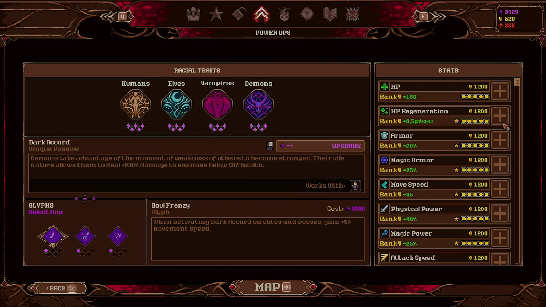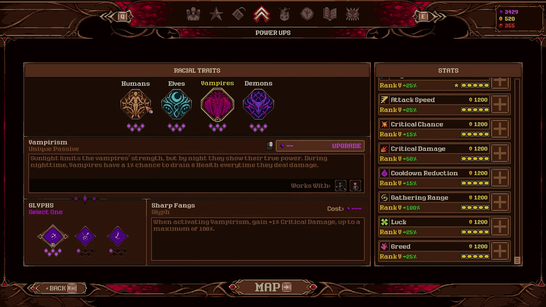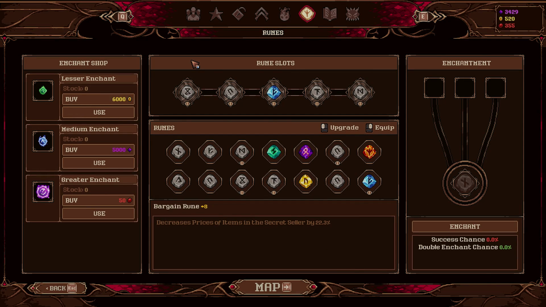As for our power-ups here, everything's maxed. Even our traits here too. But yeah, let's talk about our runes here. We have the critical hit chance, increasing our crit chance here. We also have the bargain rune, decreasing the price of items in the secret sellers by about 20% or so. Then we got the winter rune here. Enemies take 20% more damage if they're frozen. Then we got increased attack speed rune, and finally increased crit damage since we have the crit chance. But yeah, that's a rune setup.